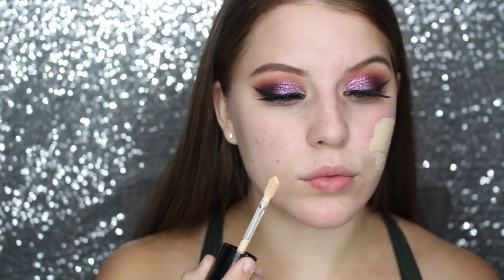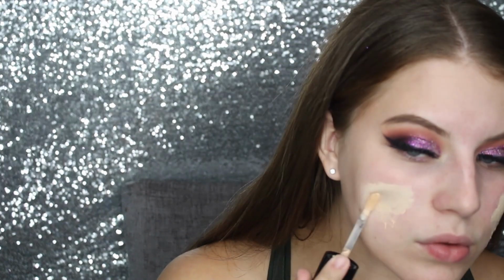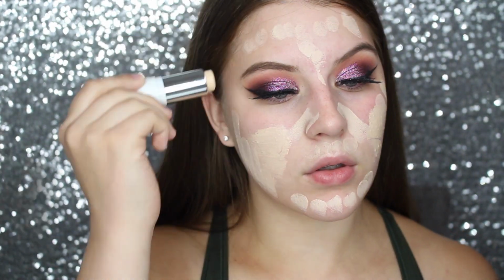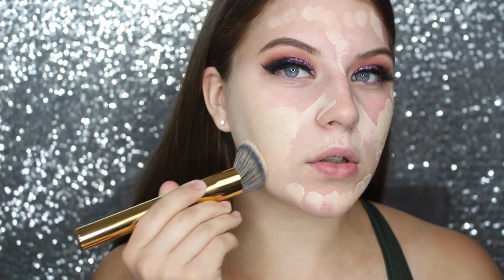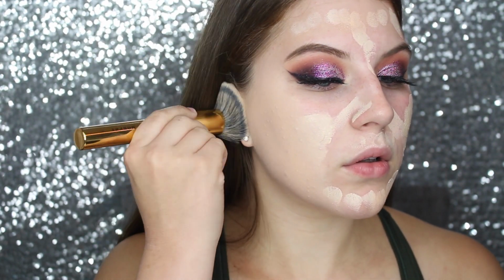So I'm sorry, but I kind of moved down to get closer to my mirror so I'm out of frame. But I just took my Too Faced concealer and put it all over my cheeks, just because that's been my problem area lately and I'm really just trying to get the extra coverage there. And I took my Maybelline Superstay Stick Foundation and dotted that all over my face. And then took my Dior Air Flash and just sprayed that on each of my cheeks and then up the center of my face. Which, that's so extra. You don't need to mix that many different foundations. Honestly, any of those foundations alone would have worked for me. But I was just trying to get a certain kind of coverage and finish.